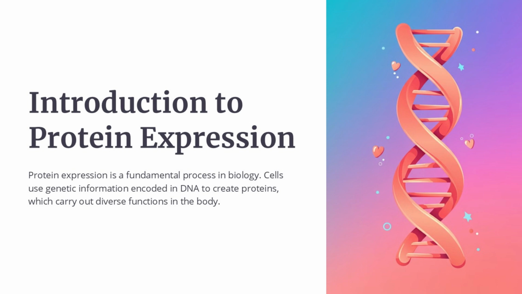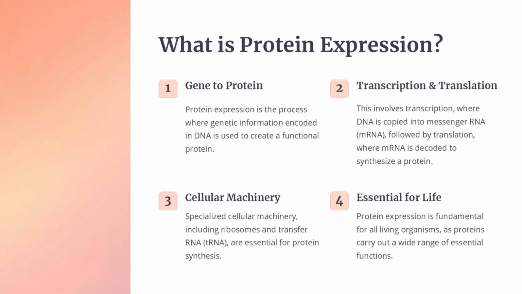The image on this slide depicts an abstract representation of a DNA helix, highlighting the intricate structure and the flow of vibrant colors, representing the dynamic cellular environment where protein expression takes place. Protein expression is the process where genetic information in DNA is used to create a functional protein.